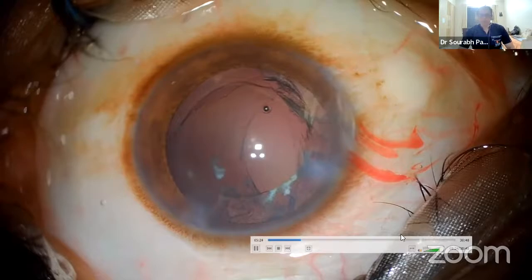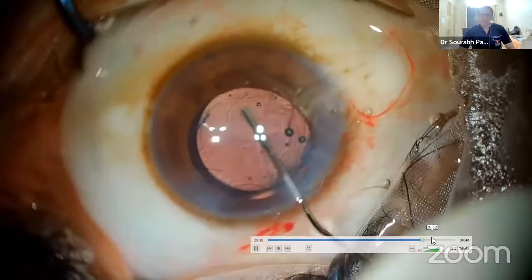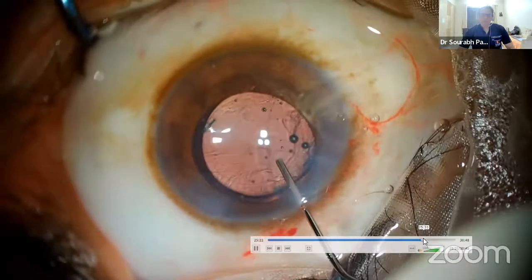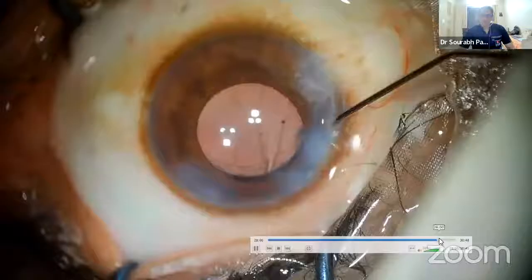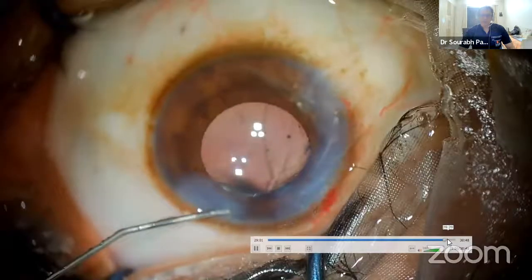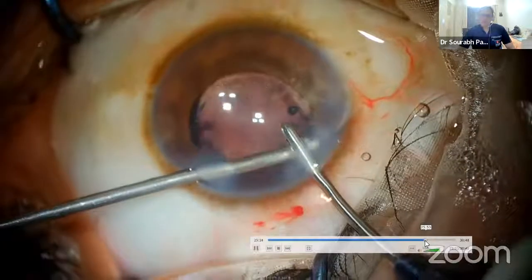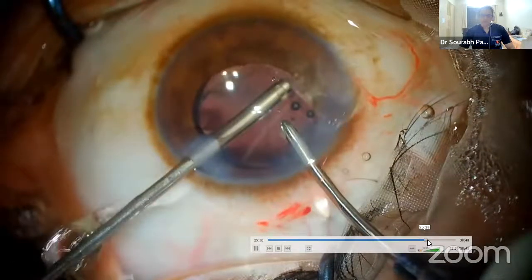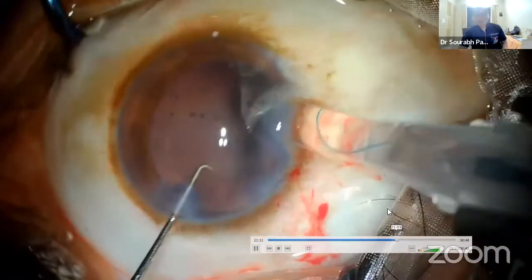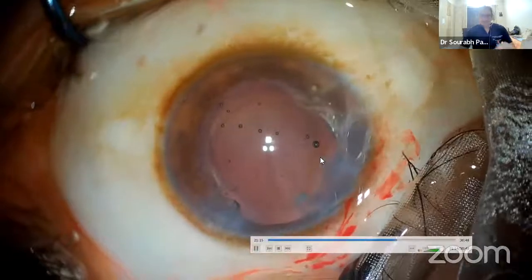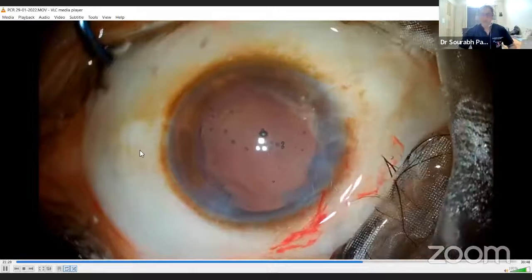Anyway, I did a vitrectomy and placed the 3-piece IOL in the sulcus and did optic capture. In such cases, always check that incisions are not leaking. And this was done on topical, so I didn't give any block. The patient was cooperative, not having any discomfort as such. At the beginning, I asked the patient whether he had any thorn prick injury or anything like that, because it looked like that.